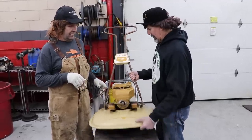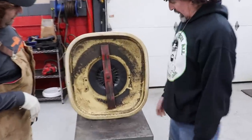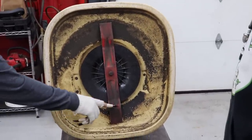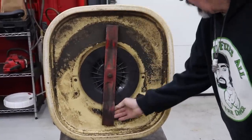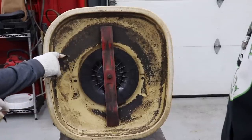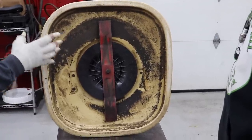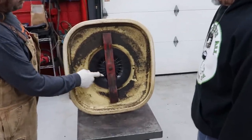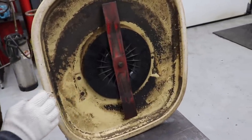All right, let's look at the blade. So it's got just like a regular lawnmower blade on it. Except if you notice, Taryl, there's no lift on the blade. None whatsoever. It's perfectly flat. The air is sucked through from the other side, comes out here, goes along this channel, and comes out the bottom. And supposedly, that's what lifts the lawnmower off the ground. These little veins here are supposed to lift the grass up to cut it. But that don't work that good.